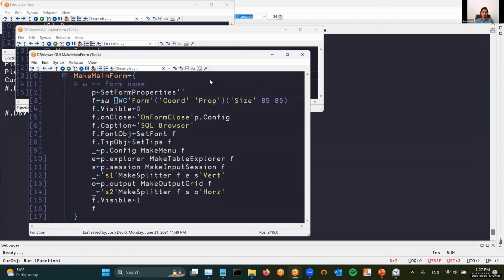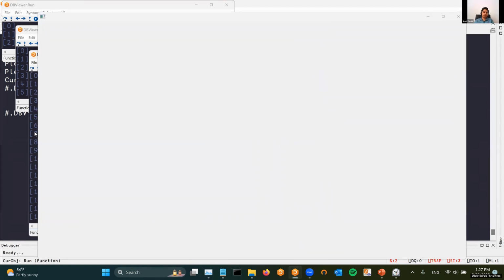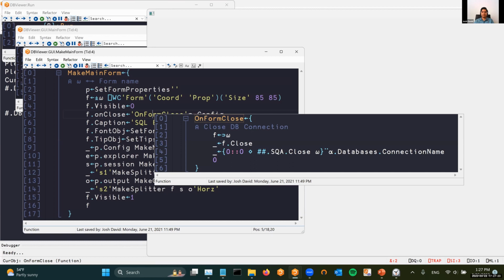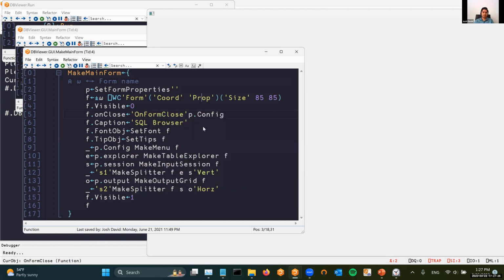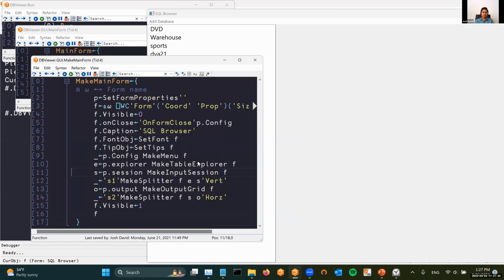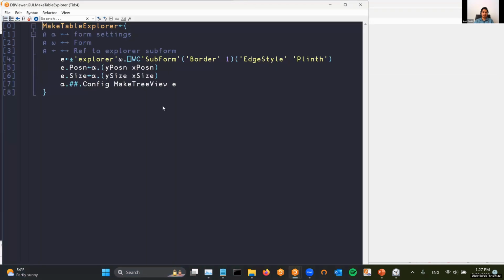And you'll see Quad WC programming talked about in APL. So I just created a form. And I'm not going to make this visible. I could skip this line and keep running. So you can assign callbacks like on close, I'm going to run this function, which is my own custom function to make sure all the database connections opened are closed. And I'm going along here, and you can see me building the GUI in real time here. And this is a very simple one. And so making the table explorer is an example.